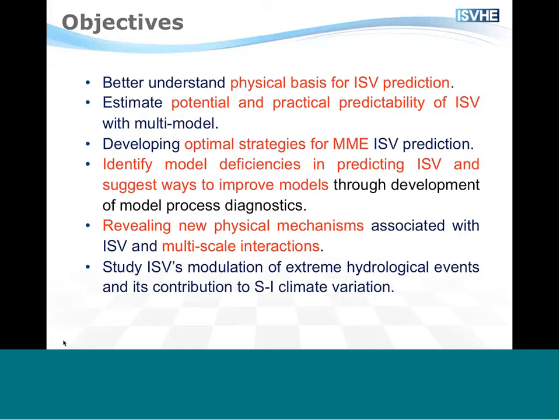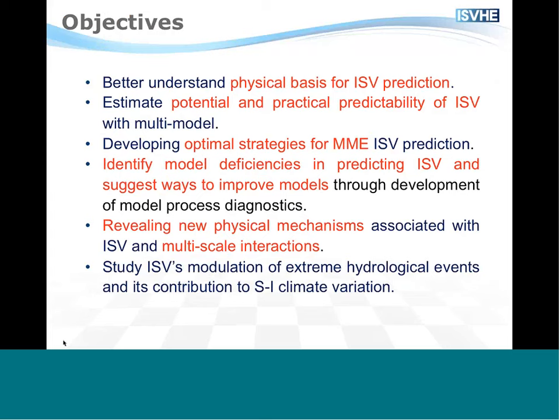So the objectives are on the next slide, and there's a number of them that can be cultivated out of this experiment. The model output has really just come together in the last year, so there's much more to be mined from this than the few initial results you're going to see today, and there are a lot more opportunities for people to utilize this. Hopefully this talk will motivate some more people to get involved. With the model output and the experimental design, there are ways of looking into the basic physical processes of intraseasonal variability, the MJO. There's certainly the wherewithal to look at potential and practical predictability, which is one of the main foci of the experiment objectives.